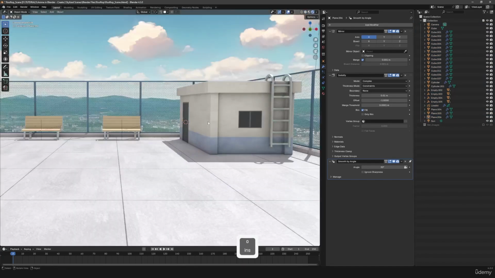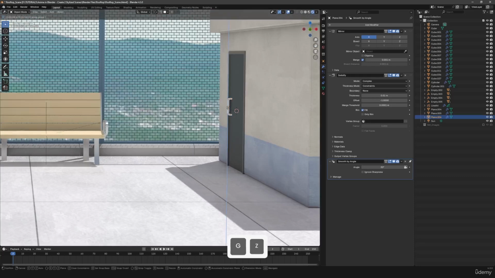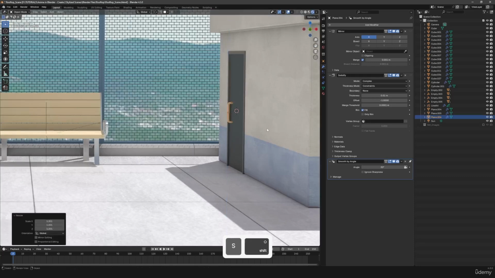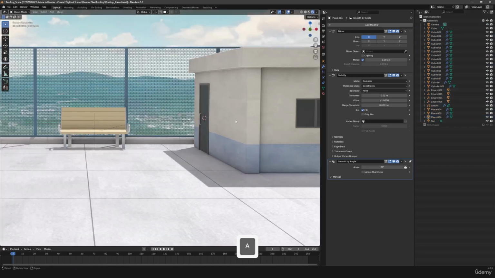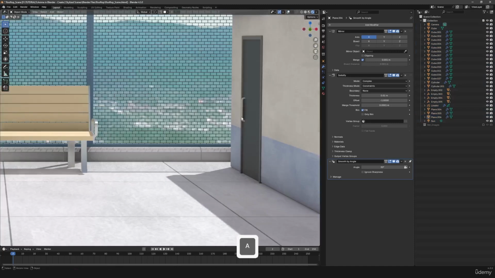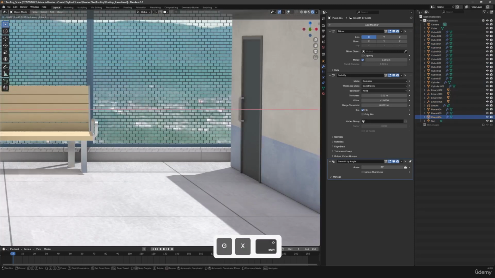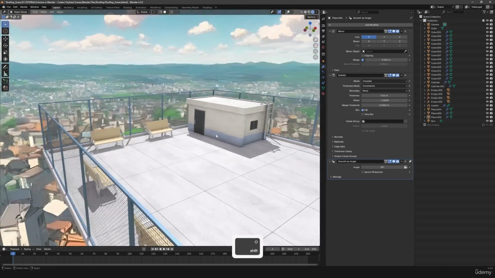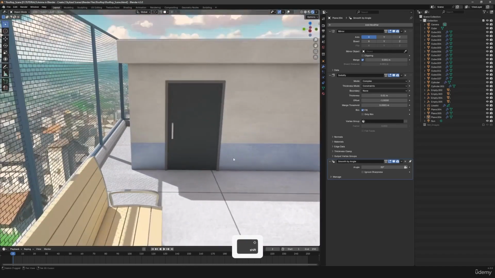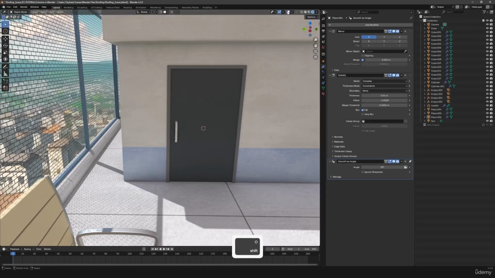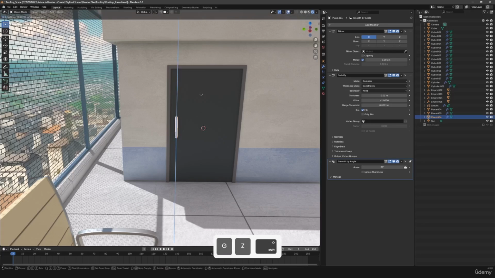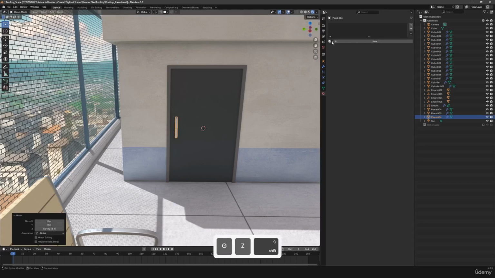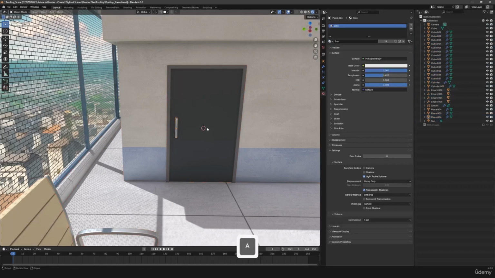Let's see how it looks once. Scale it up a little bit. And also give it the iron material.